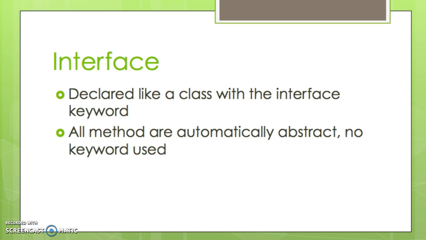The reason they don't want you to do that is because if you extend from two different classes that both define the same, let's say, run method, the compiler doesn't know which one to choose. It's ambiguous. There's no clear-cut way to figure this out. So Java just says, no, we're not going to do that at all. We're going to have interfaces where you can extend from one class, but you can also extend from as many interfaces as you want. And since the interfaces don't define method bodies, there's no ambiguity about which one to run. There will only be one instance of a method.